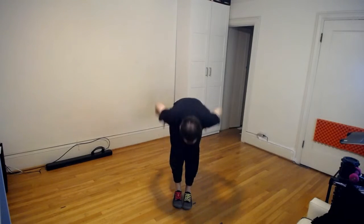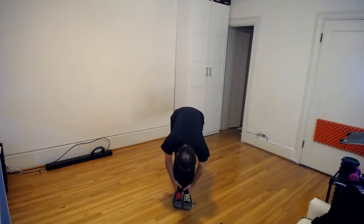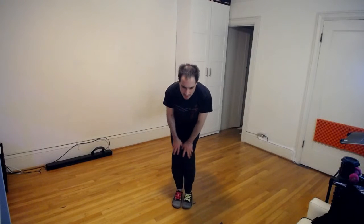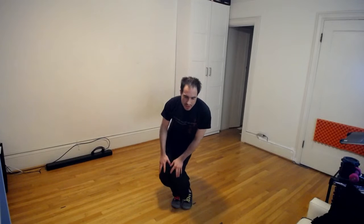And massaging down the sides of the legs, brushing all the way down to the ankles, and if you need to, you can bend the knees a little bit so that you can get the brushing in. There are moves that you can use to elongate through the back of the leg, knee rotations the other direction. So you can use those moves to either elongate through the back of the leg or focus on brushing and giving to all the joints in the leg.